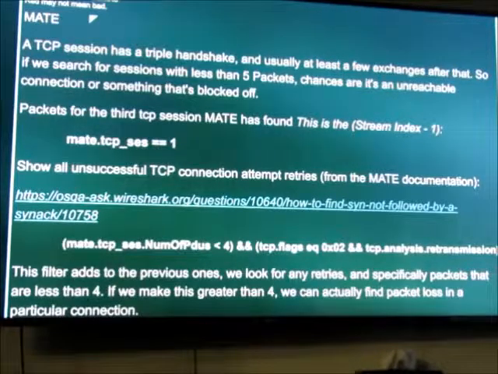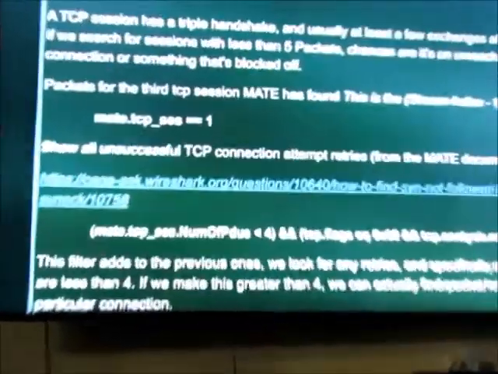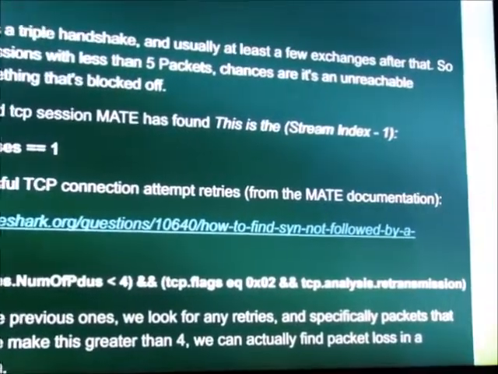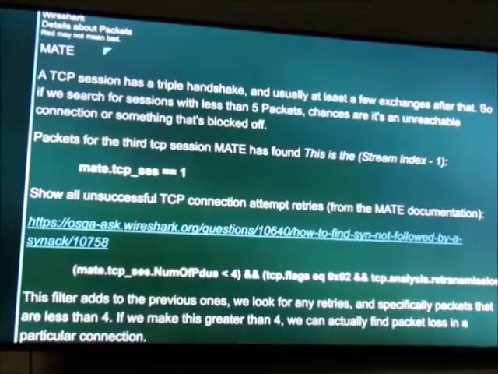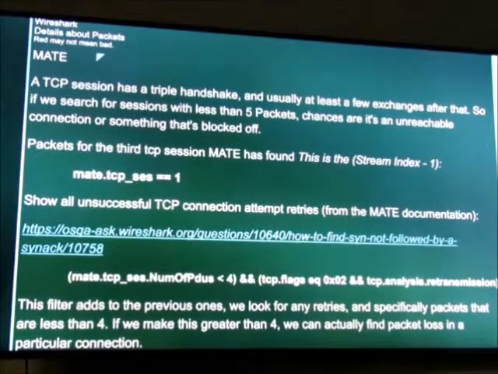This will group together any connections that both have a reset, any PDUs less than 4, which means any data connection or any data package less than 4, and then also any retransmissions. So this rate immediately will tell you if you're reaching out to something and it's not responding, it's going to show up right there. If you hit a host too hard and it's not responding to you anymore, you can see that in your packet capture.